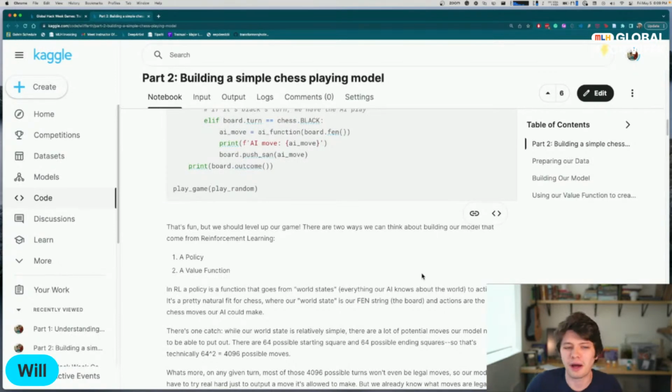And the cool thing about using a value function is that because we already know what moves are legal, our value function can just look at all of the possible boards that would happen if we played a move. And we can basically just decide, well, what's the best next state, right? Which move results in a board that is the best?